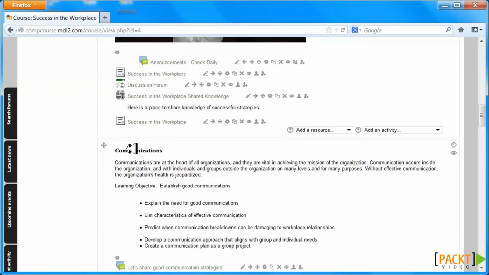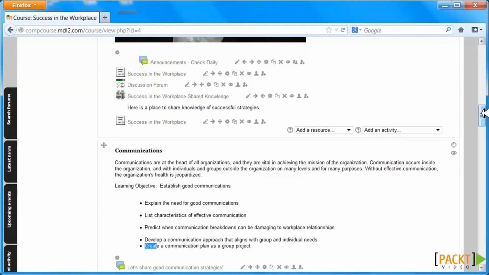So for example, in communications, we have learning objective, that's establish good communications, and then a bullet point with points that are measurable and all of the verbs tie to Bloom's taxonomy. So they are in ascending levels of order of difficulty. So we start with explain or list, and then we end up with create.